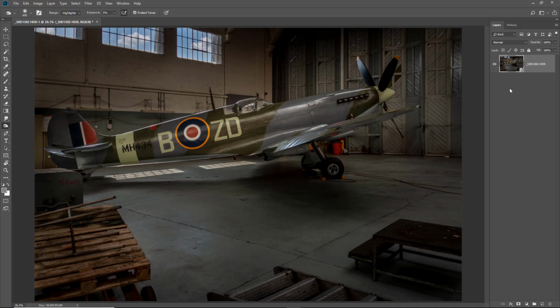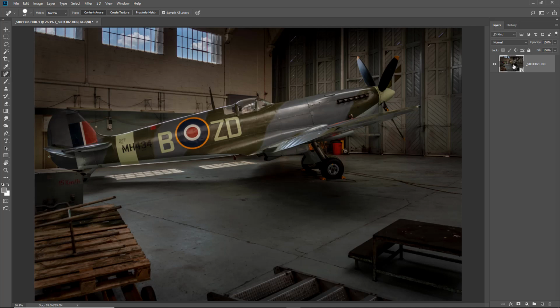But what I want to do here, I want to do a little bit of spotting with some of the highlights. If I go over to the left hand side and select, for example, my spot healing brush, you'll notice I've got a no entry sign, because I cannot use this tool on the photograph while it's still a smart object. So I've got two choices though. I can right click just to the right of the thumbnail and rasterize this and take this back to a standard layer, which I think is going to be okay.